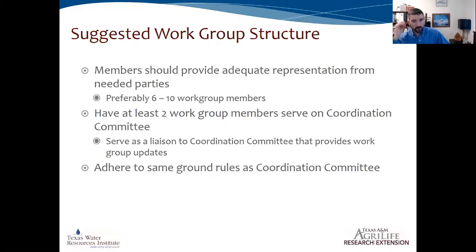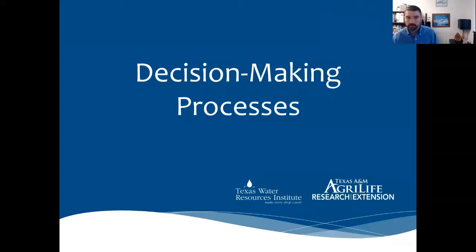And again, the work group structure, our preference is to keep the representation adequate across the board. So we definitely want to include everybody that needs to be included in there, but we do want to keep the size more manageable, and then have at least a couple of work group members serve on the coordination committee as liaisons to provide that direct connection between the work group and coordination committee. And then basically we'll have those guys play by the same set of rules that everybody else plays by as far as content development and things of that nature is concerned.